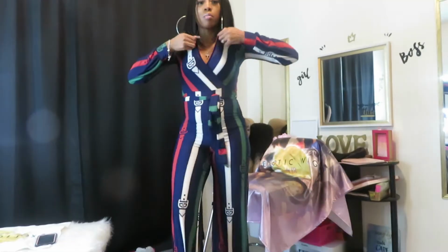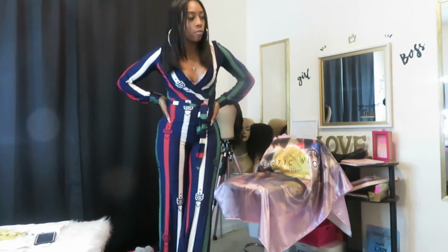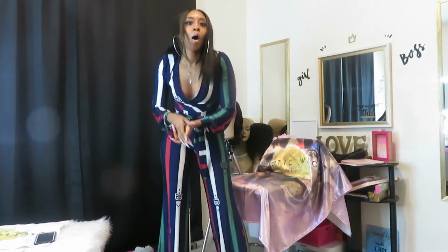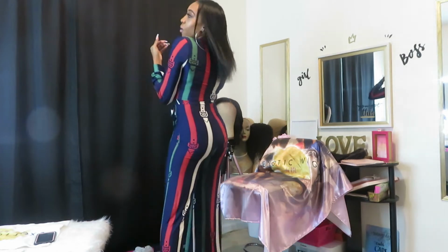But y'all, overall, hold on, I want to really get my whole outfit. It's a mess back here, but I want to get my whole body with my shoes and everything. I don't know how I'd be able to get that. Yeah, y'all, what do y'all think? Y'all think it's cute or not? We finna go on date night. I'm finna take a little picture, get me a little wine.